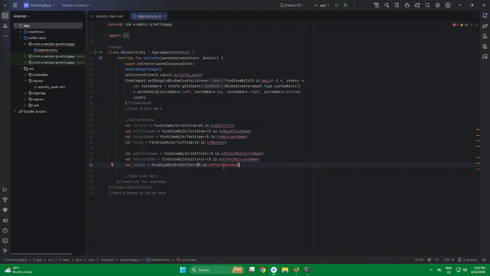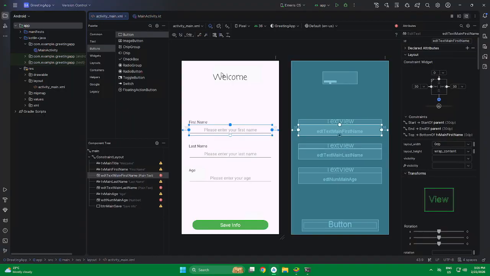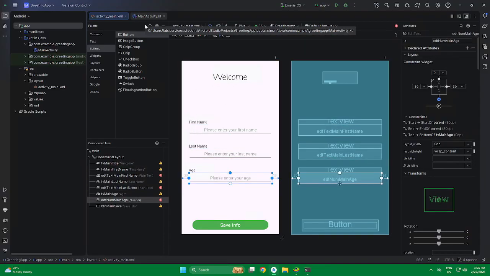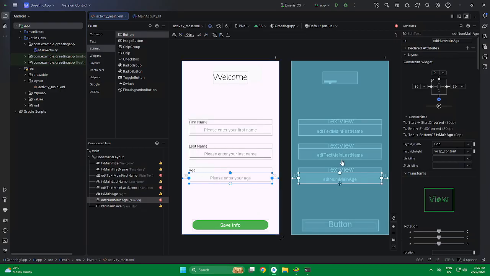Now age was not a text EditText, it was a number. Again, these purple names you see here will be different if you are naming your elements differently to what I did. So in case of age, we can see there it says edt num main age.